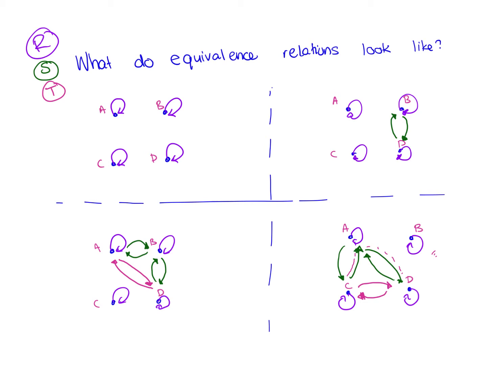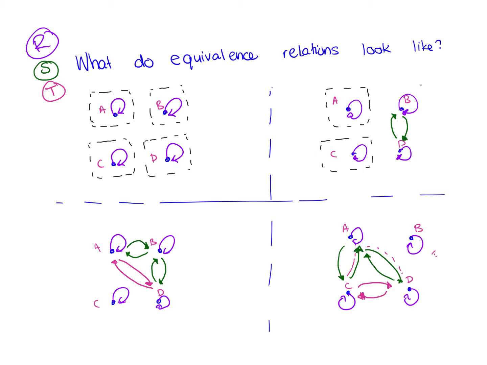And one thing we might start to notice is when we have an equivalence relation, we basically have these islands of different elements which are connected to every other element in its island. So here I have these 4 different islands where everything is just connected to itself. Here I'm going to have an A island, a C island, because those are connected to themselves, and then a BD island, because between B and D, they're both connected to everything else in that set. So they're connected to themselves and they're connected to each other. Here I get a C island, and I get this ABD island, so it's a really big one.